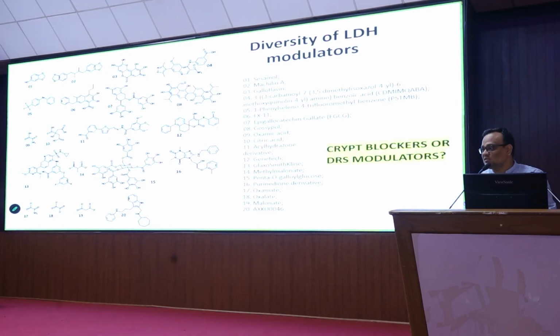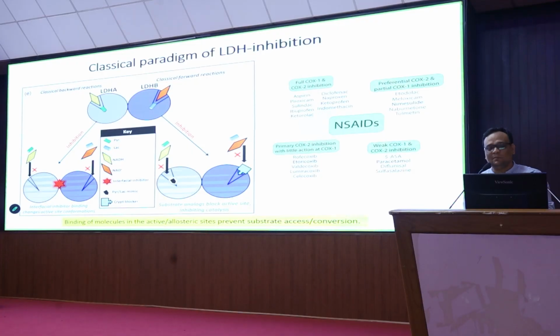How do these antioxidants mess with the system? Do they block the active site channel where nicotinamide, cofactors, coenzymes enter and where lactate or pyruvate enter? And is that mouth being blocked and that is why we get inhibition? That is a question. But lo and behold, we even docked all those. So this is a diagram which can explain to you either with LDHB, where you have the forward reaction, that is lactate to pyruvate, or the backward reaction of pyruvate to lactate in LDHA, which is your liver and muscle enzyme. There can be different kinds of mechanisms that blockage can occur.